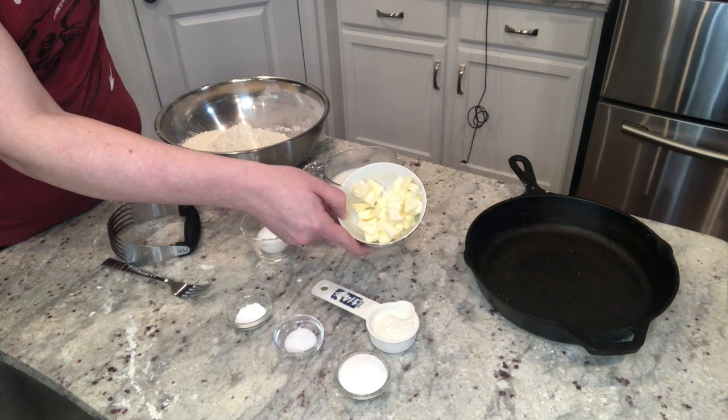You want to make sure you cube them and you want to make sure it's cold. And then if you do want raisins, you're going to add 1 cup of raisins. Again, we don't have raisins today, but no difference in the recipe. You just add those in at a later step.